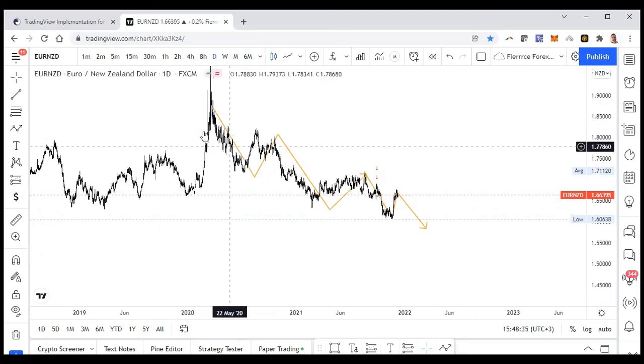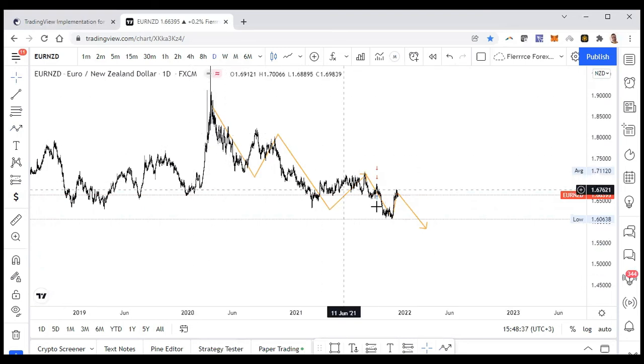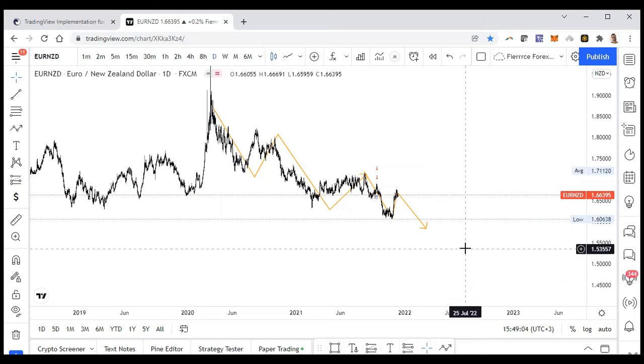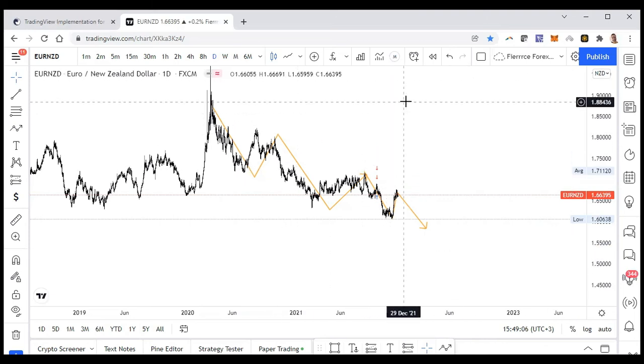And we know, for example, that Euro NZD has been shifting lower, and the people causing the shift in the market are the institutional traders and not really the retail traders. When I talk about institutional traders, I'm talking about the big banks. These are the people who move the market. So you want to trade according to how the big banks are moving the market, or at least have an idea of what's happening in the market before you take any position. And that's why I like to look at the higher time frame.